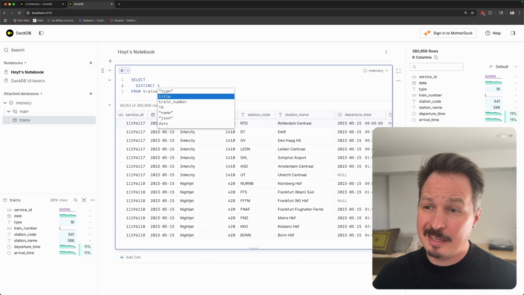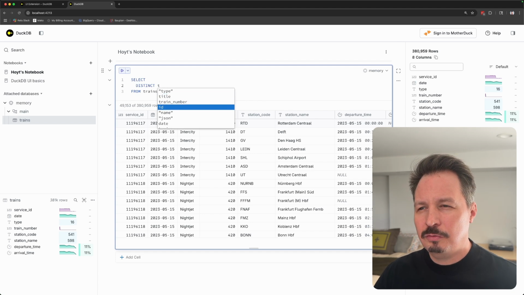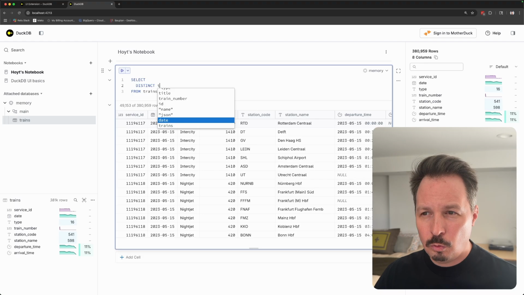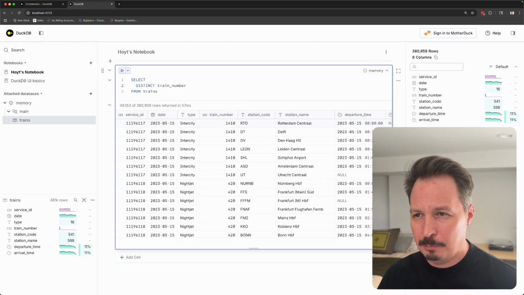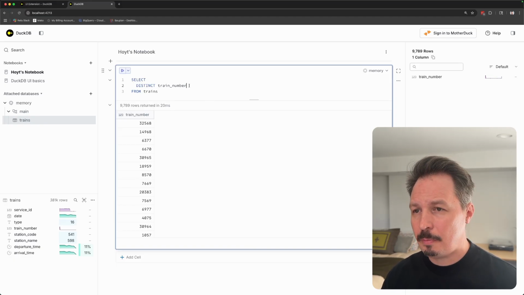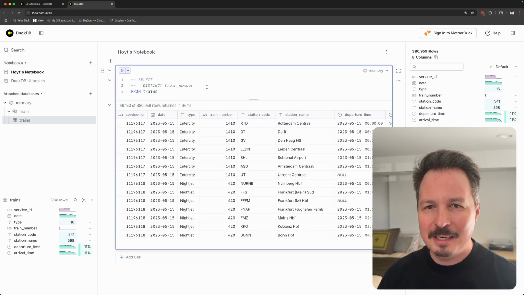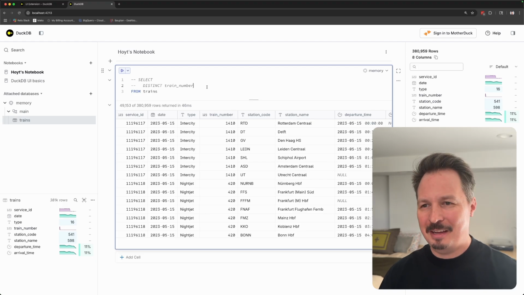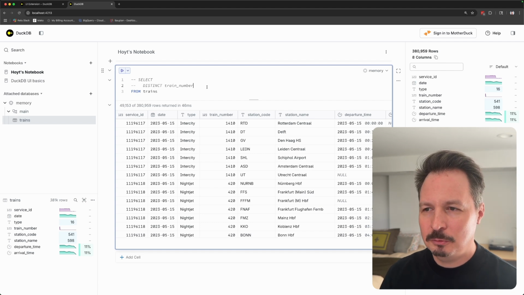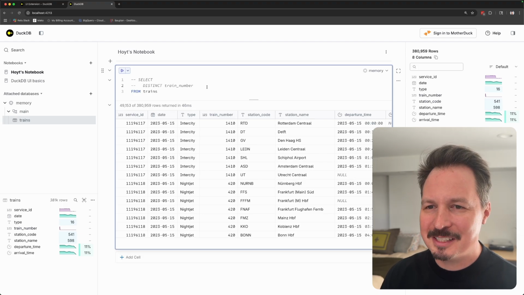So when I put in a T, we've got type, title, train number. So you've got a couple things going on here. You've got the column names. So if I hit train number, I'm just going to run that, and there's the distinct train numbers. I'm going, okay, good. I can cancel that all out. It's good. All of my muscle memory fast keyboard shortcuts are all working. Thank you, DuckDB UI. Very good. Oh boy. That entire experience of going through my muscle memory keyboard shortcuts made things feel really good.